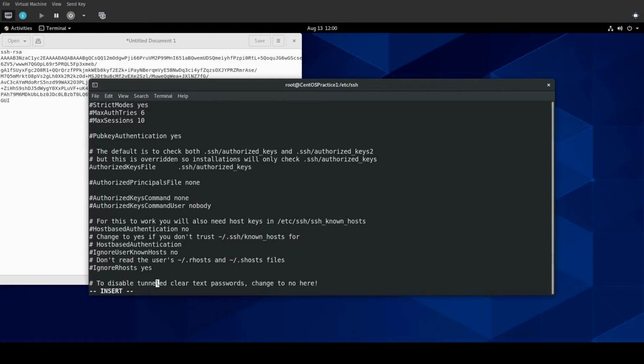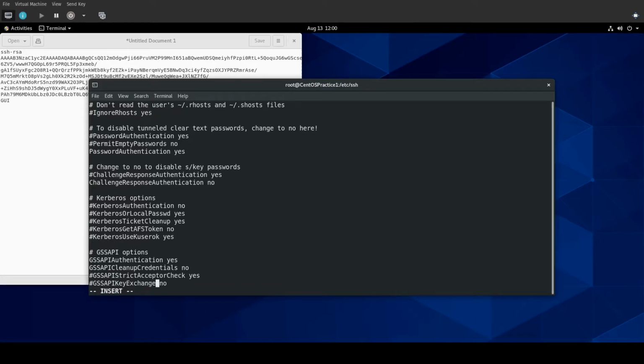The other thing I wanted to show is about the password authentication. And notice we have PasswordAuthentication yes. We're going to change this to no. Now, be careful before you do this and then restart the sshd service that you have configured a user that can do key-based authentication, because otherwise you cannot complete an SSH connection. If you remember that first step of copying the public key from your machine to your remote machine, that requires password authentication unless you go through all these other steps to get that authorized key there.